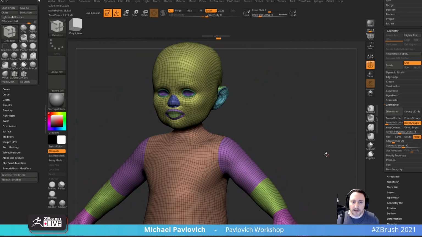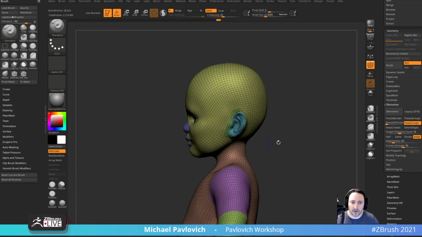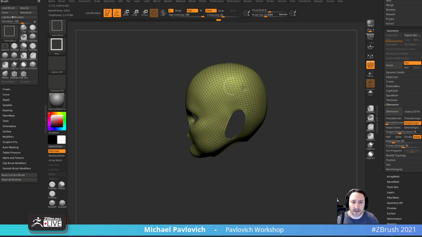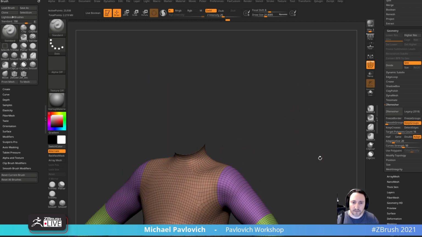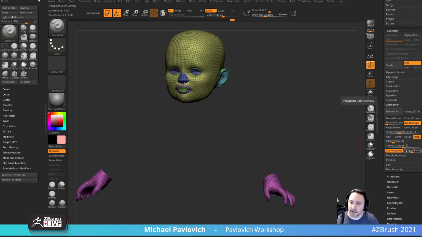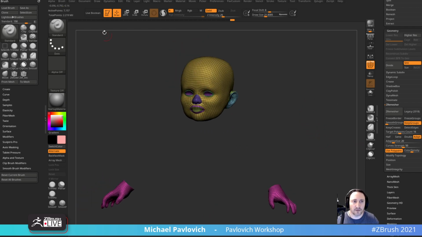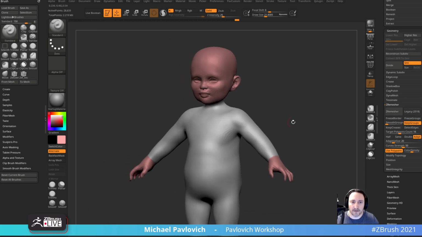Now you can actually see the body here is more high res than the head, which is not great. So what I'm gonna try and do, let's try this. Here in the hands, we're gonna invert that, and we're gonna go over here to use Polypaint. Color density of 2. Let's turn off polyframe so we can see this. Color, fill object. So now this will be regular density, and this will add more density.